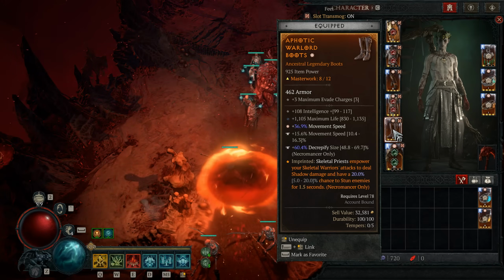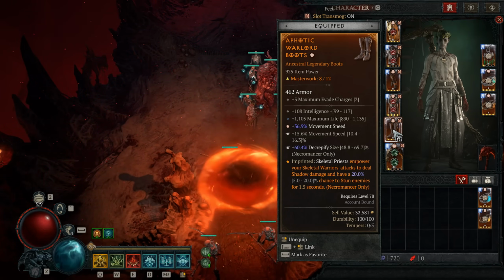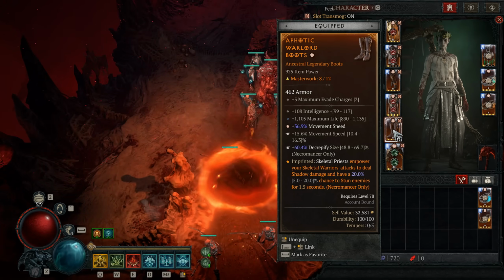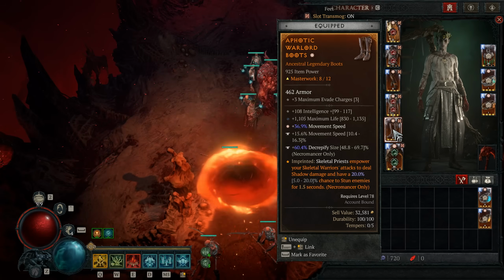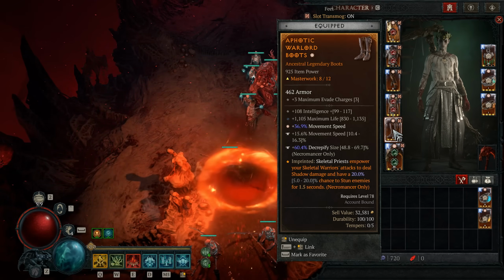So definitely get that temper on move speed. Have it roll with move speed as well, and intelligence. And the +3 evade charges definitely helps to dodge those ghosts, but definitely not necessary. You just want to focus on move speed, int, and move speed on the temper here.